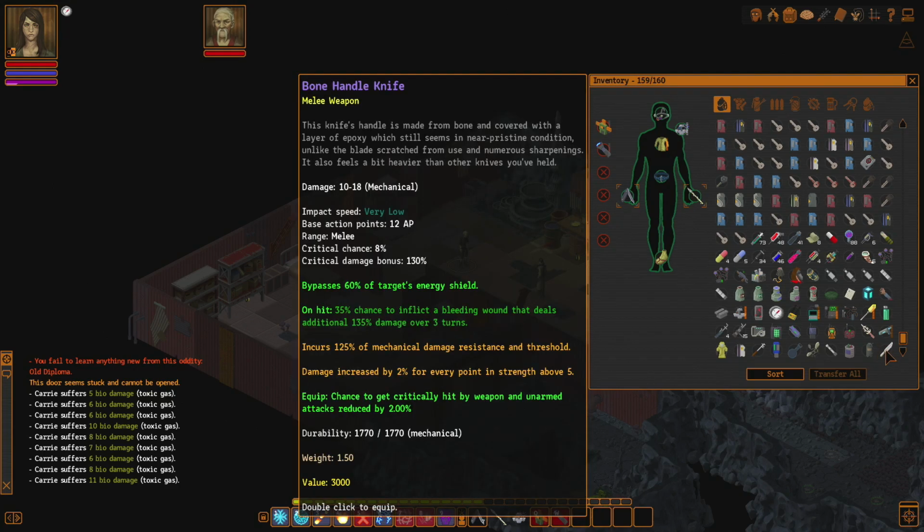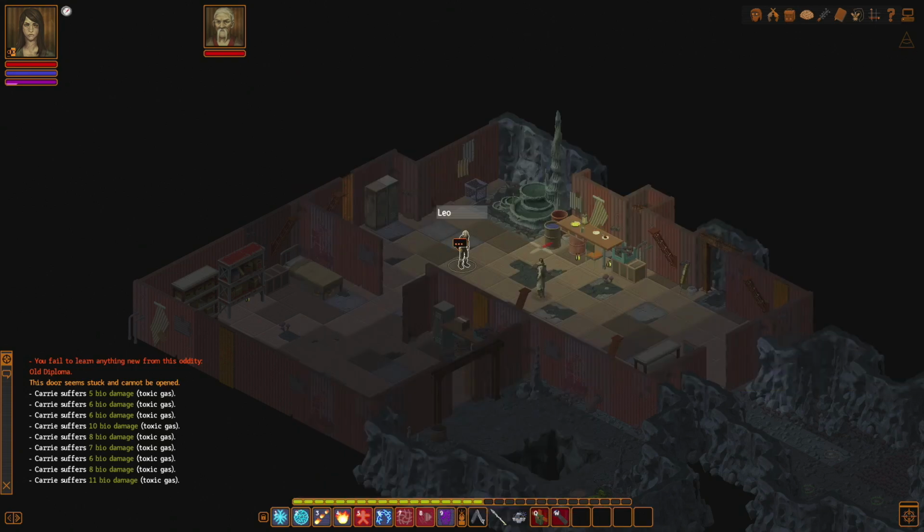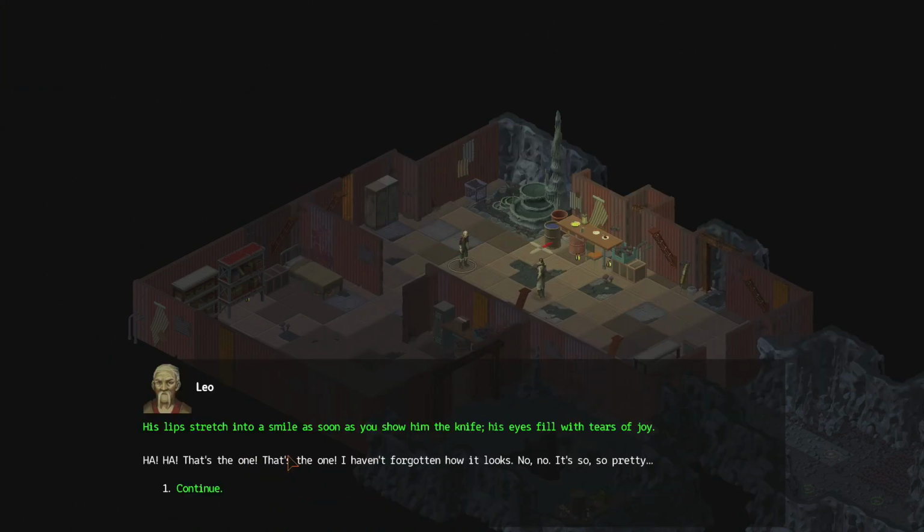It also feels a bit heavier than the other knives you've held. You mean the other bone-handled knives that are... This is like mass produced? It's just a normal knife. It doesn't seem to do much. Yeah. His lips stretch into a smile.